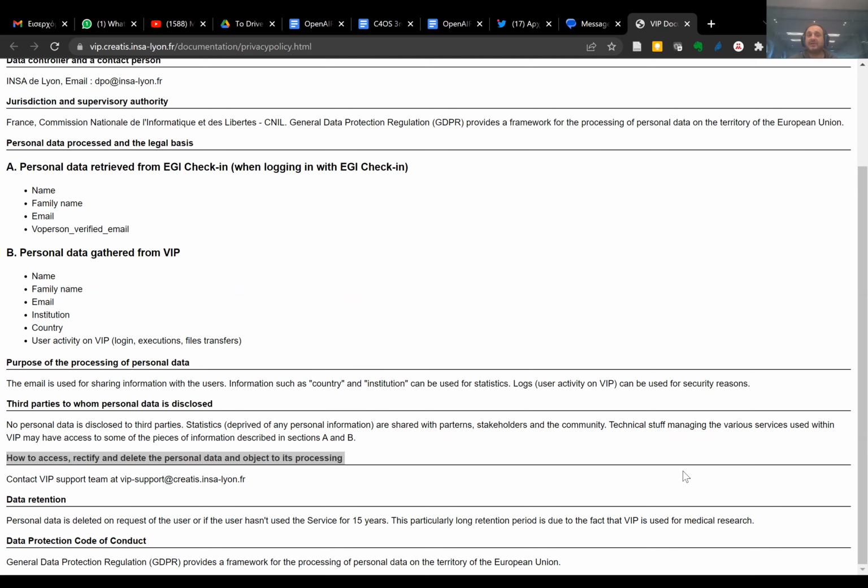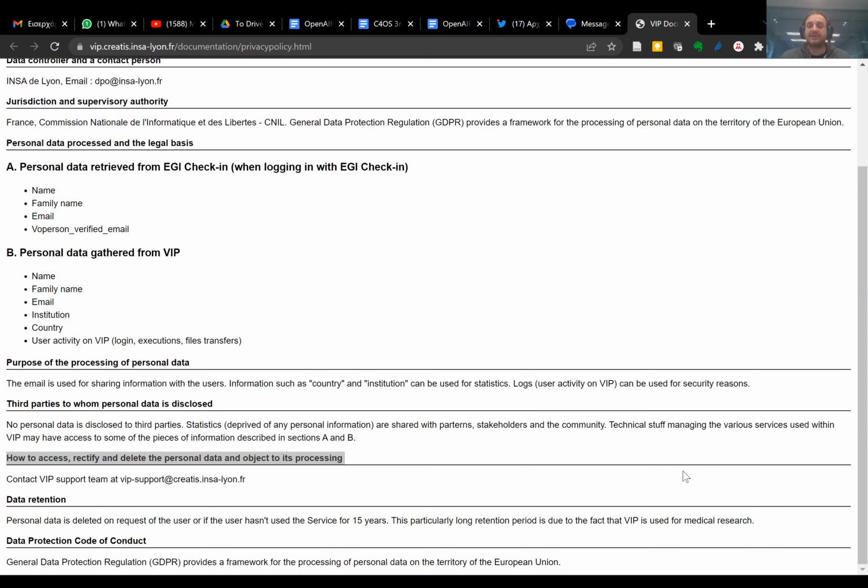So to what extent do you wish to go the route of obtaining consent from the data subject, which it could be, for instance, in the case of VIP, for the email, if we're using it for something in addition to the main service. But it could be that this is part of a contract between the end user or the institution and the service provider, or it could very well be legitimate interest. On the contrary, retention of data done for auditing purposes could be under legal obligation, and collection of data used for research could be under public task.